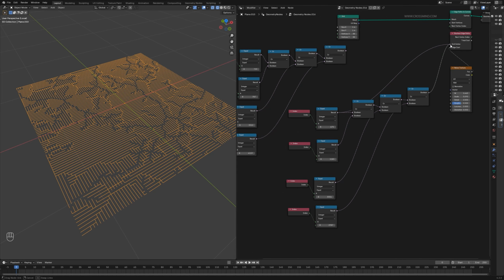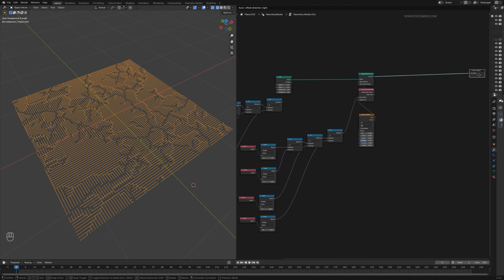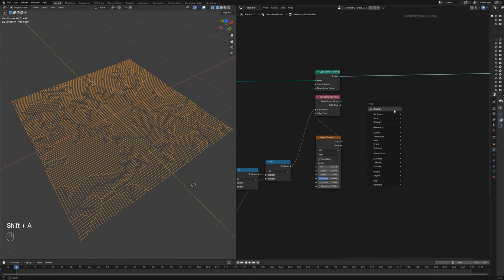If I have multiple points, now all the starting points are meeting these 4 points. Now all of these paths are multiple overlapping paths, basically starting from every point and reaching these common points. So because of that, we have a lot of overlapping going on. To clean up this mess, we'll use the delete geometry node. So let's extend this network and bring delete geometry node.